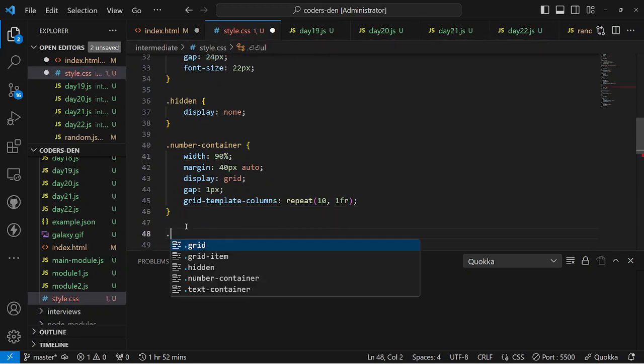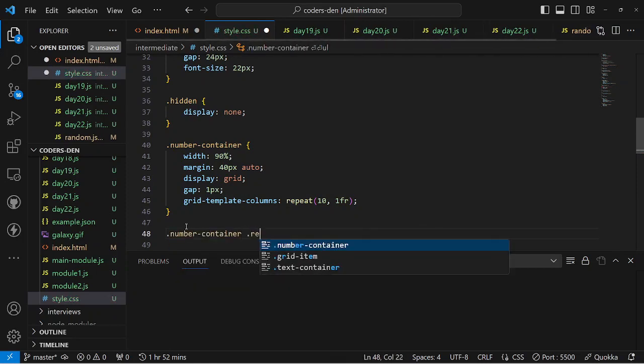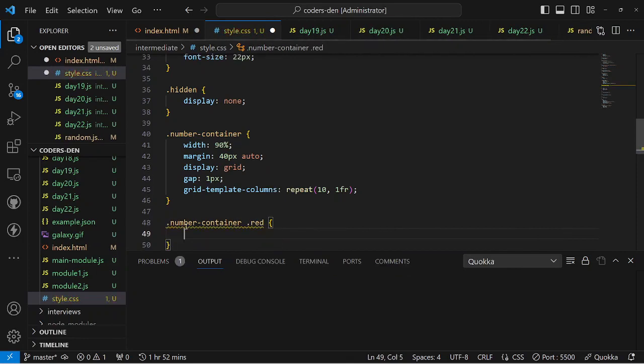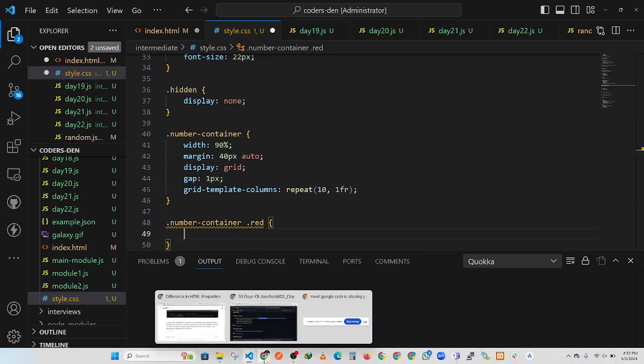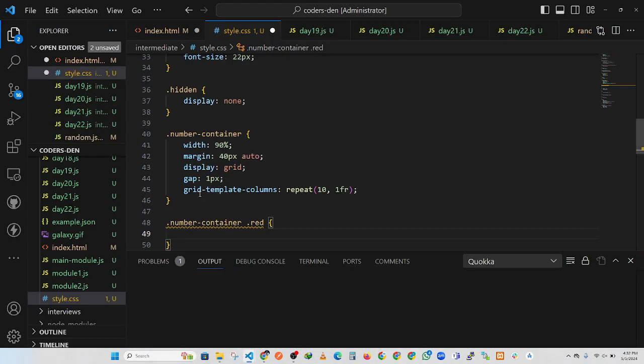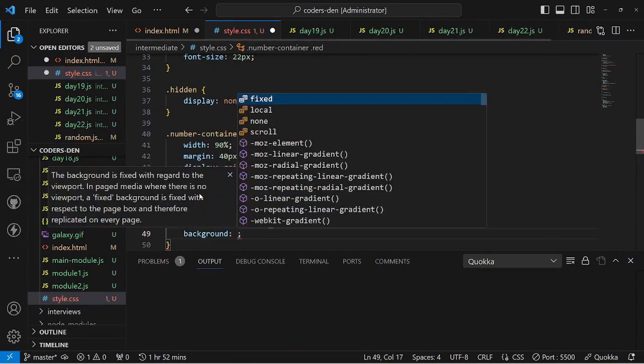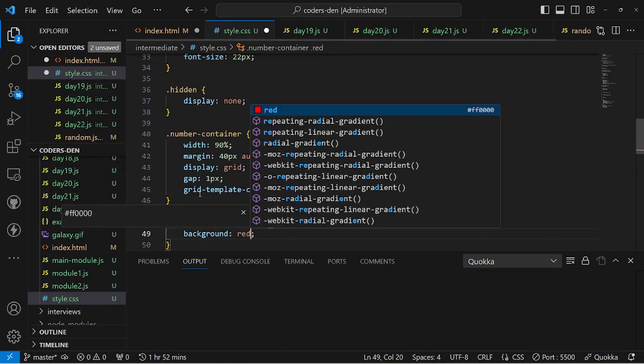So let's say .numbers-container .red. Any item that has the class red inside the numbers container will be colored red. Is it color they said, or background? I feel like it's background. Yes, it's background they said. So background should be red.